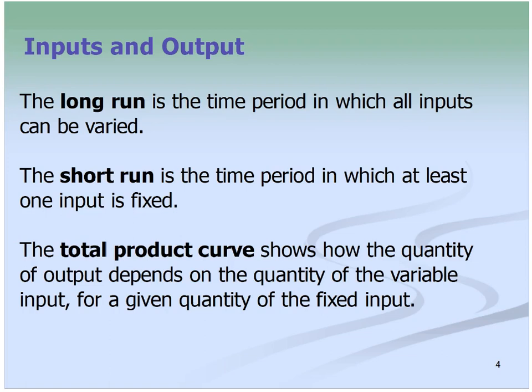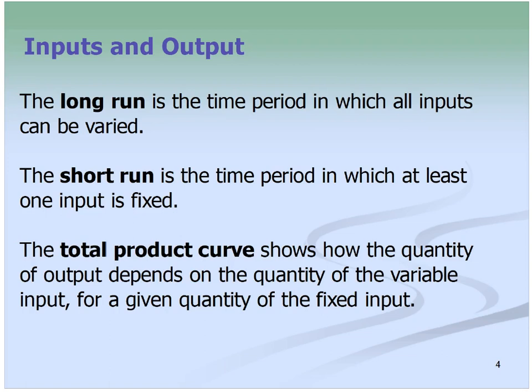And so in the short run, you're stuck with it. But in the long run, all of those inputs can be variable because you can always sell the property. You can always break the lease or move when the lease is up. So that's where the idea is that in the long run, everything is variable.